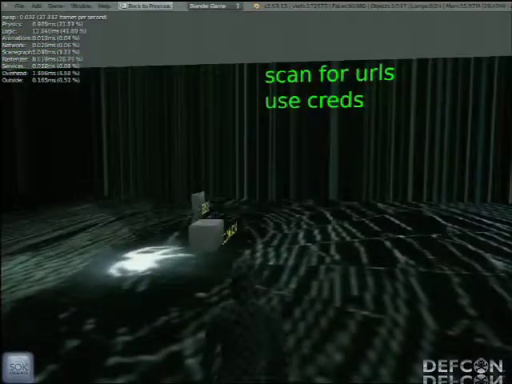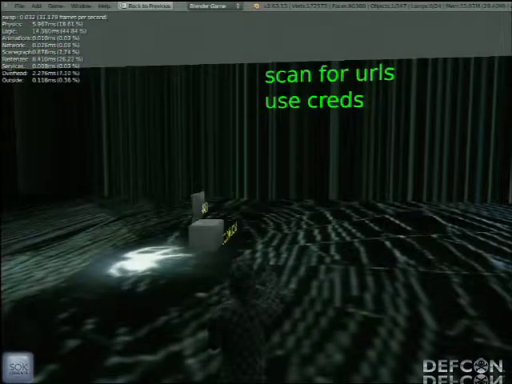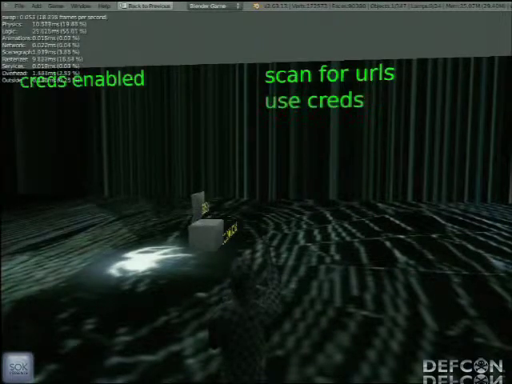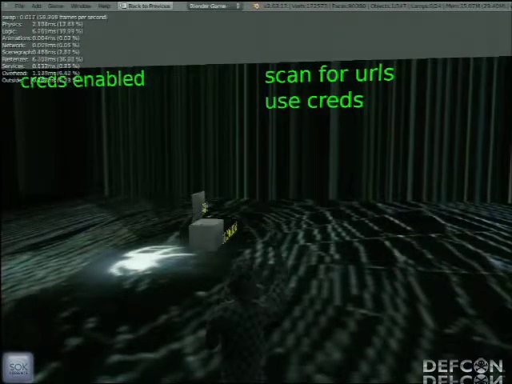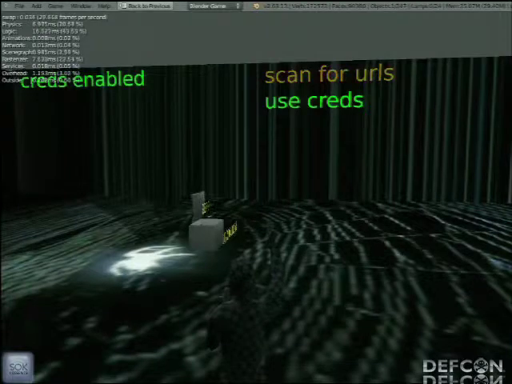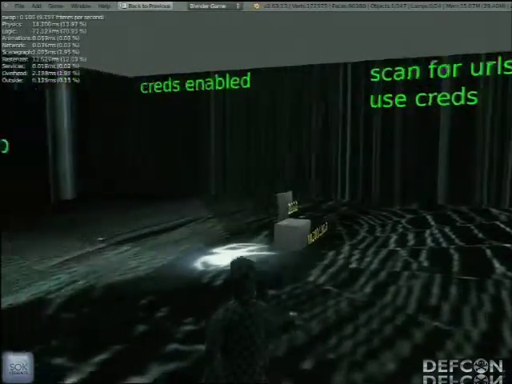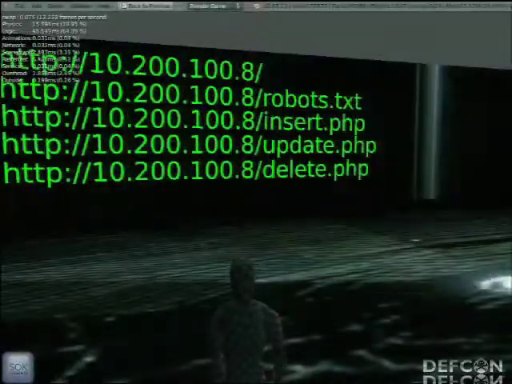So you can see we didn't really get much, right? So let's use our credentials that we just got from Ettercap. It gives us this option because it notices that we have credentials, and it just ticks on I'm going to use credentials, kind of a Boolean flag, and let's scan again. Gathering URLs. Gathering URLs completed. So now we got quite a bit more.